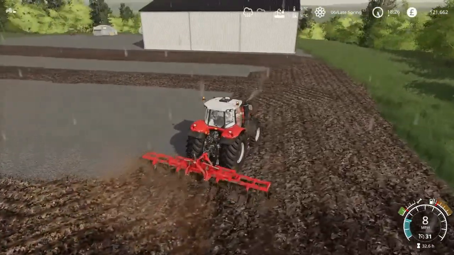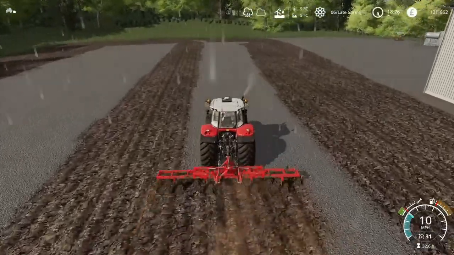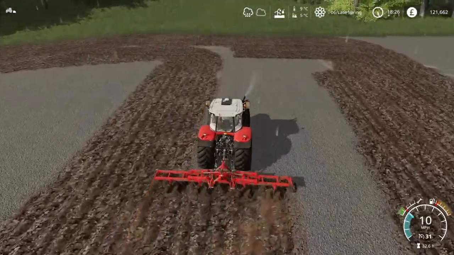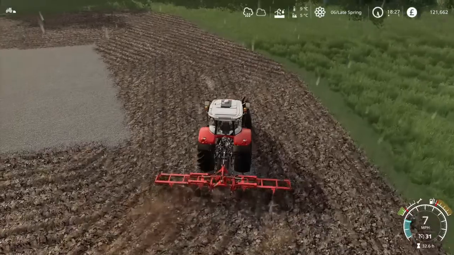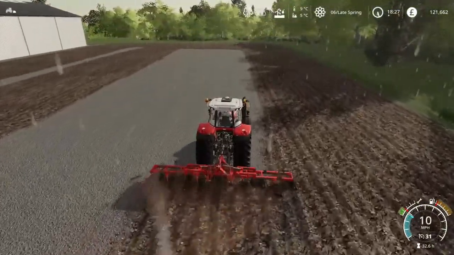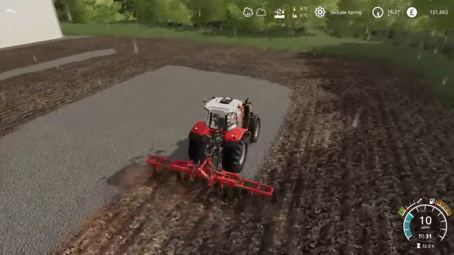Ploughing nicely, this is so much easier than using a plough. I was using a plough on some of the other fields at the beginning of the series. I did a lot of ploughing off screen, and I knew these things were available, but I kind of wanted to keep it quite realistic. But sometimes it's just easy to use things like this. It's a subsoiler. Does a similar job as a plough. It's not exactly the same, but it's very similar. So yeah, it's doing a good job.